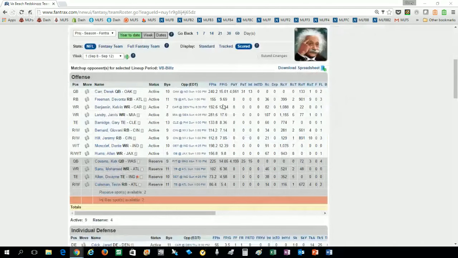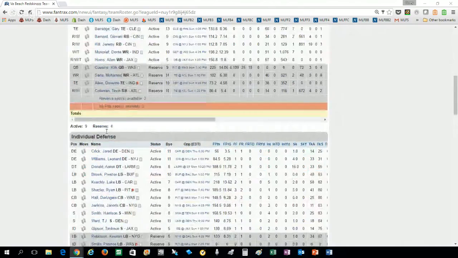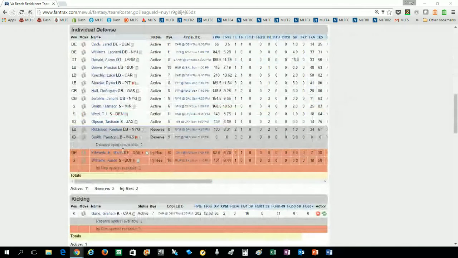So let's take a look at this. This is my team in League 1, which we just drafted on Monday, and I moved a couple of guys here to the IR. I wanted to remind everybody, whether you're new or a veteran, the player does not need to have a little plus sign here in the flag, which means he's literally listed on the IR, for this to be used. You can use this for guys that are questionable, doubtful, probable, or listed on the IR or suspended. You have 4 IR spots that you could actually use.